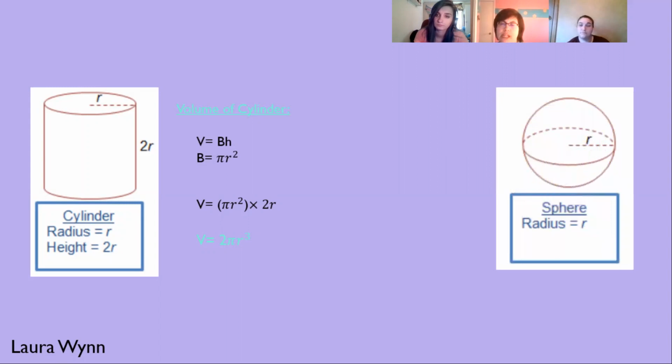Next, we're looking at the sphere. And when you think sphere, think of an orange or a ball. It's circular all the way around. And then once again, like our cylinder we just talked about, when you think cylinder, think of a can. So back to our sphere. Our sphere has a formula of V equals 4/3 times pi times r cubed.